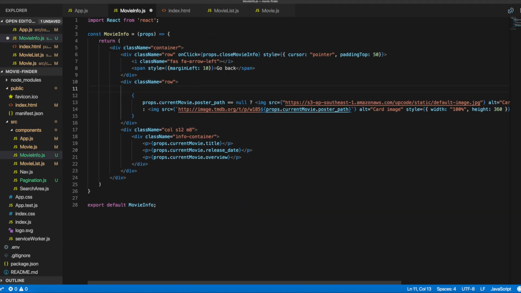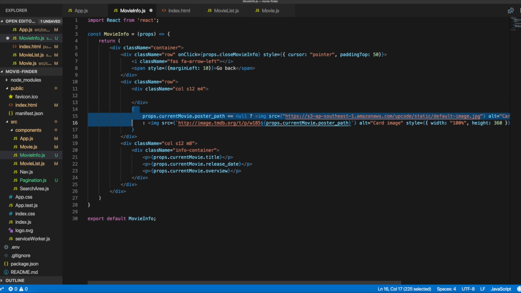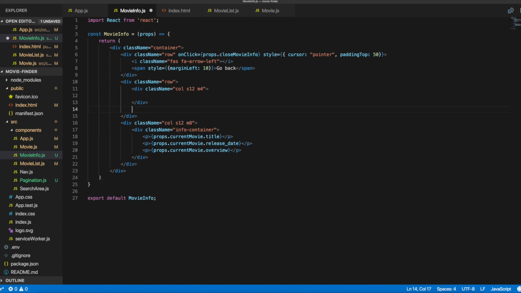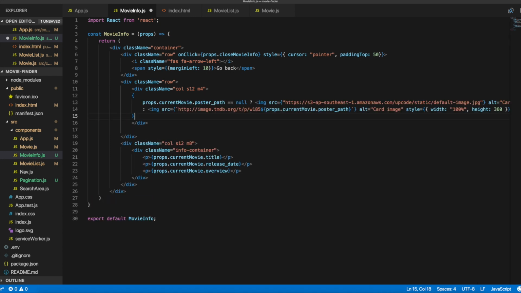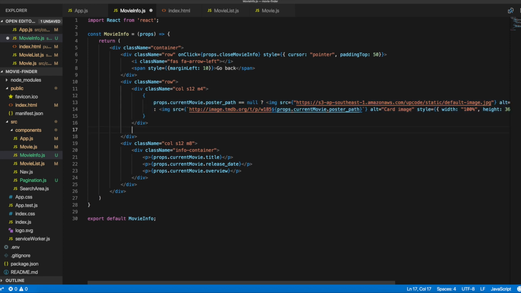Also, we have some styling issues here as well that I need to fix. So for that, I believe it is div.col.s12.m4. All right, we'll go ahead and put that in there. All right, that looks good.